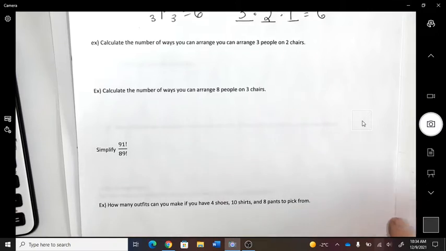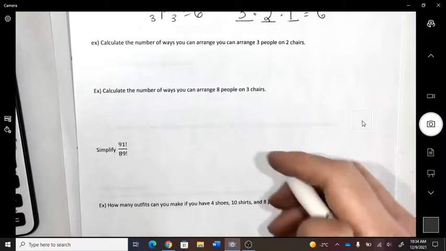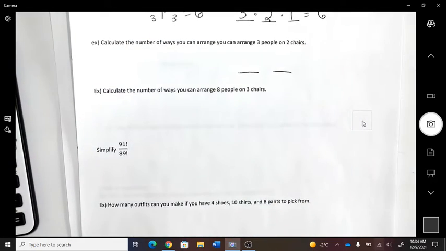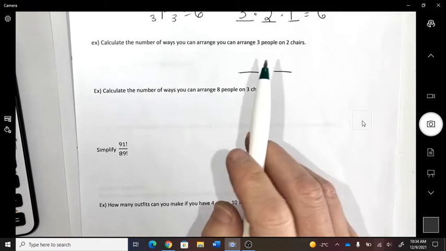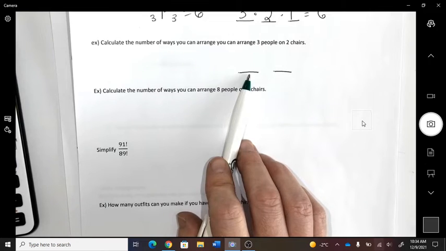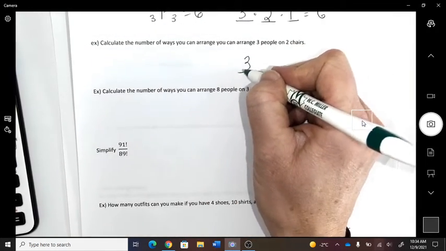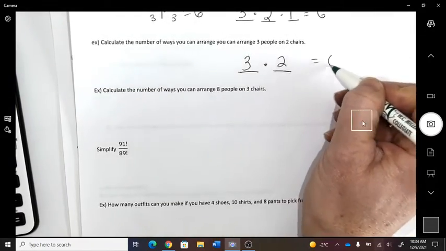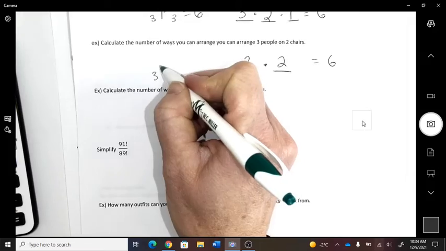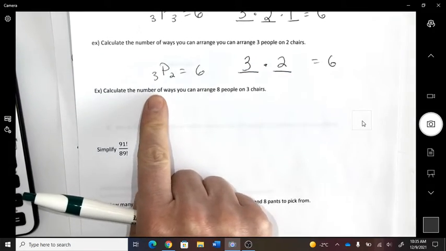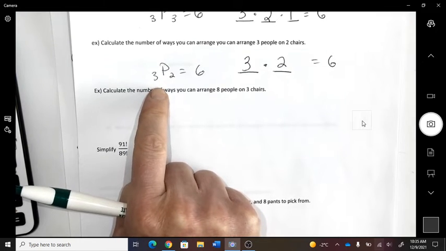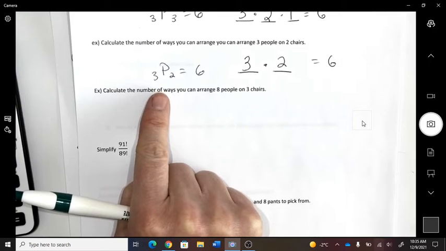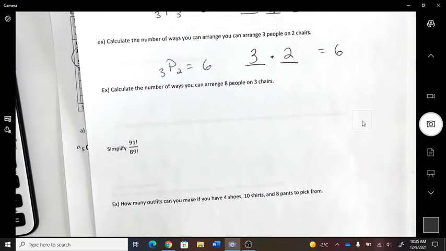That's another way to think about that question. Okay. Calculate the way you can arrange three people on two chairs. So this time I have two chairs. How many people could I put on my first chair? How many options do I have? Three. Then how many options do I have on my second chair? Two. So this should be six. And in a formula way it would look like that because we're arranging. That's why it's a P. We're arranging objects.